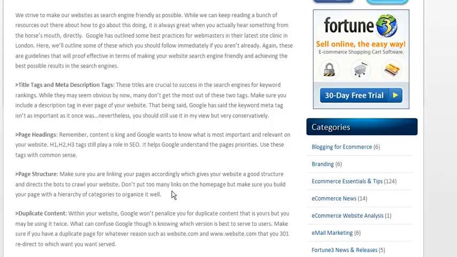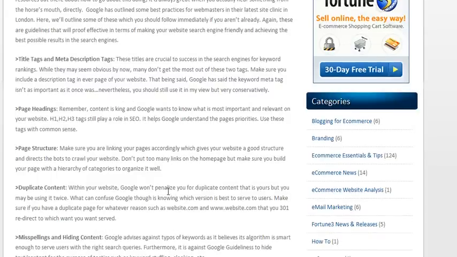Page structure, basically Google likes a website that has structure, right? So everything should be well categorized. If you go to any big online retailer's website, or large website for that matter, you'll see how everything has a structure. It's like building a building, right? You want to make sure that everything is holding up right, and that it's really more for navigation also, so that your users know where to go, where to click, and your website's just easy to navigate through, and it's easy for the Google bots to find all your pages by going inside all the links.